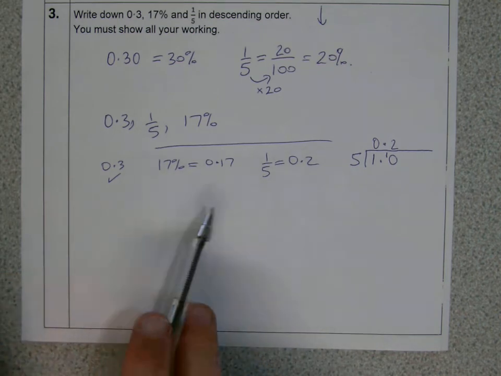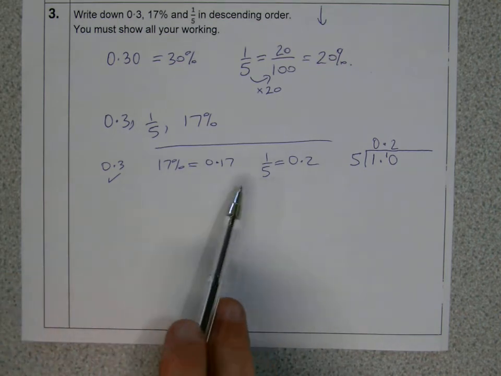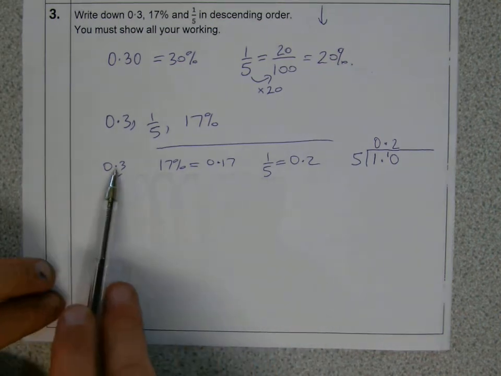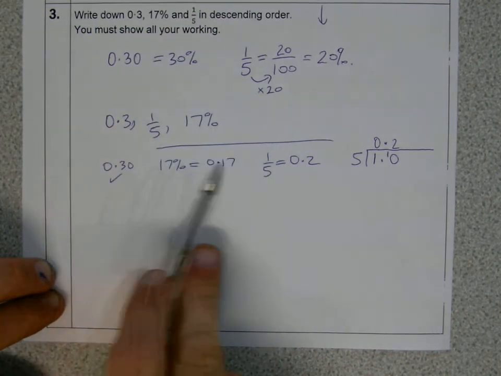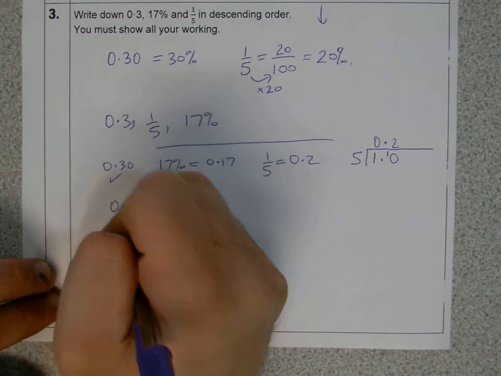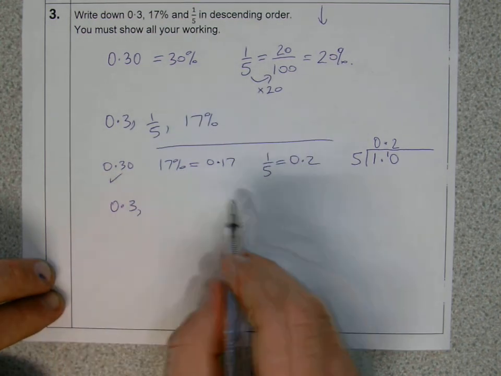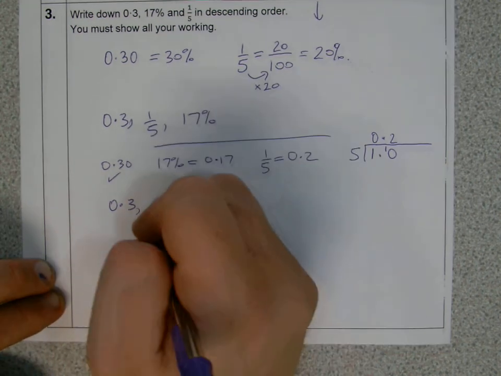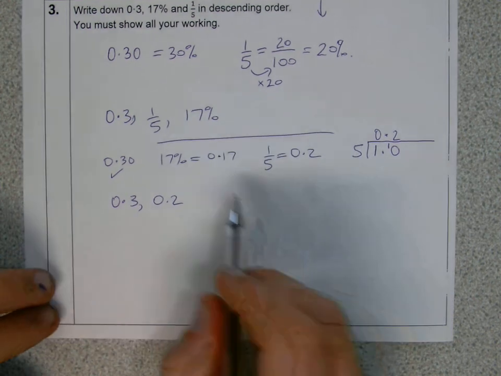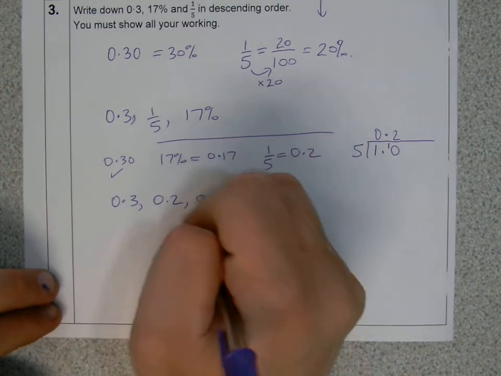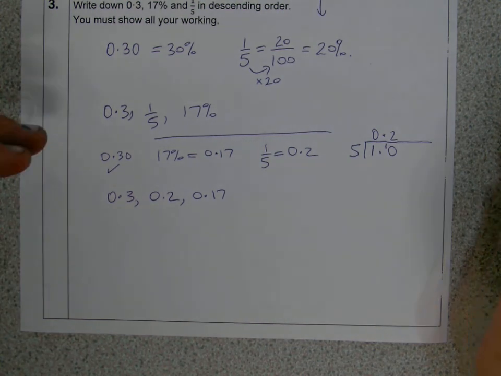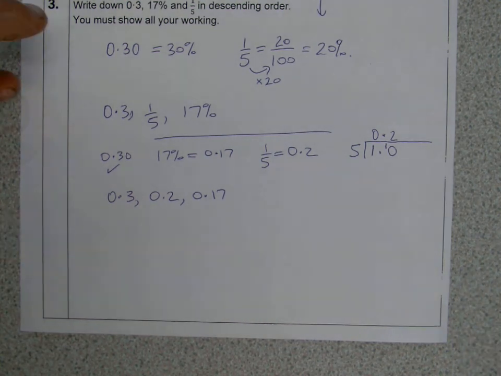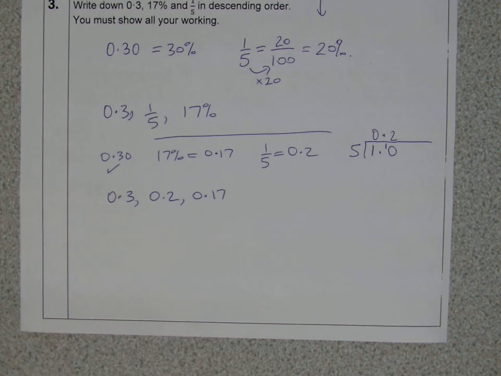And then when you compare them, you know that the largest one, which is what we're going to start with, is that. Because remember, 0.3 is the same as 0.30. So you can see it if you're comparing that, 0.3. Then we've got 0.2. And then 0.17, which is the smallest. So either approach, you don't have to show both approaches, as long as you've got one approach where you've got a common theme there, percentages or all decimals, your choice.